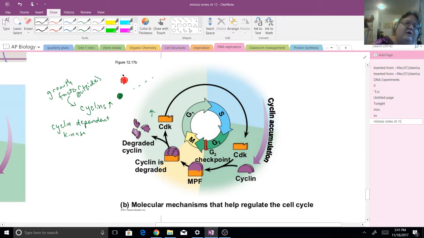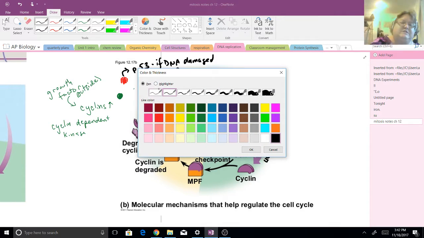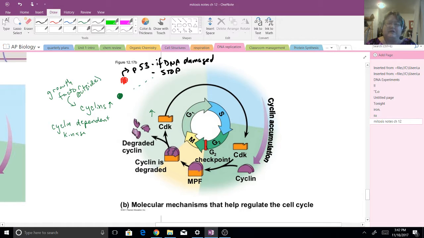P53 has become quite the pivotal molecule here. We understand that this protein is going to make sure that the DNA has not been damaged. So P53 is a protein involved in checking DNA. So the important if-then statement you need to know is if DNA is damaged, then P53 is going to stop cell division. Now, it could stop it completely, and if the DNA damage is completely irrevocable, it's just so damaged nothing can help, then the cell undergoes apoptosis, where it just completely dies.